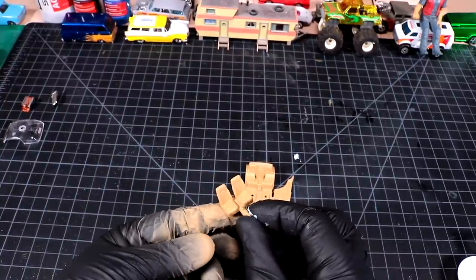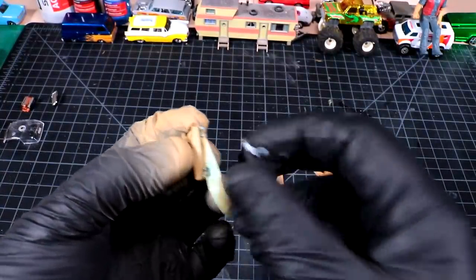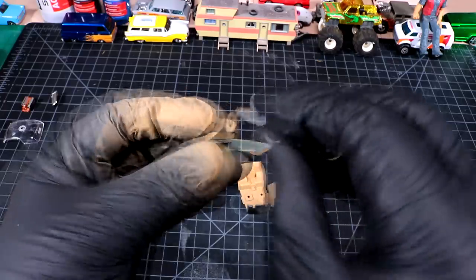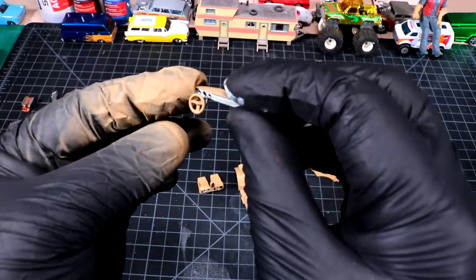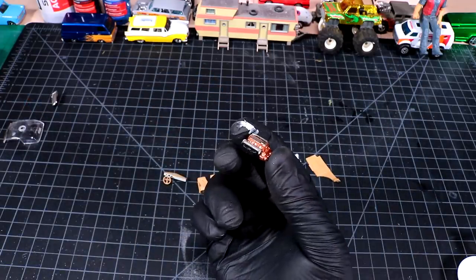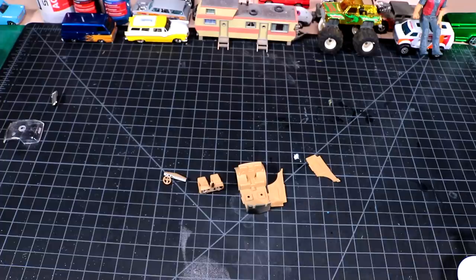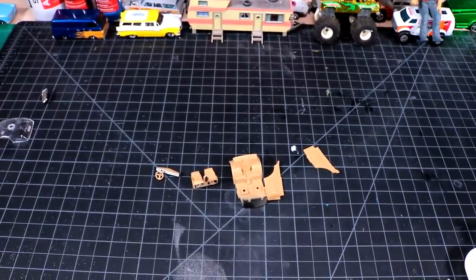Here's all our interior pieces. These look great. I think while my gloves are all messed up here, I'm gonna go clear coat the body. And we'll get that in the oven. That's a nice looking classic dashboard. Gotta get a little bit of metal on that steering wheel, but we're gonna leave it kind of leather wrapped like that. I think it's gonna look sweet. I think I'm gonna go spray this in just a typical aluminum. And then we'll put some details on this. We'll spray this and I'll do the body and we'll come back and we'll work on this interior. Okay. Wow, this camera is really crooked. Sorry about that. BRB.